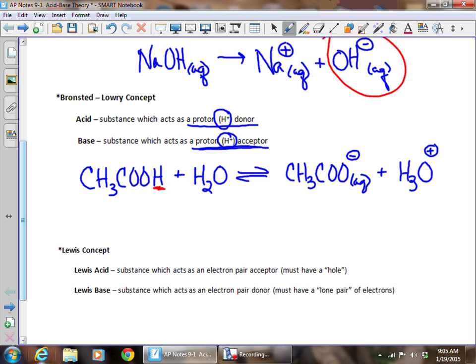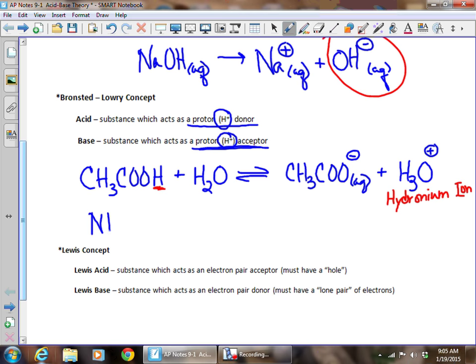Now, this is actually what exists in water rather than the hydrogen ion. We use the terms often interchangeably. When we ask about hydrogen ion concentration or we ask about hydronium ion concentration, we're talking about the same thing. You've got to learn to think about those two as the same substance. Yes, technically they're not, but anytime you have a problem dealing with acids and bases, they're going to use that term interchangeably. Hydronium ion concentration, hydrogen ion concentration, the same thing.